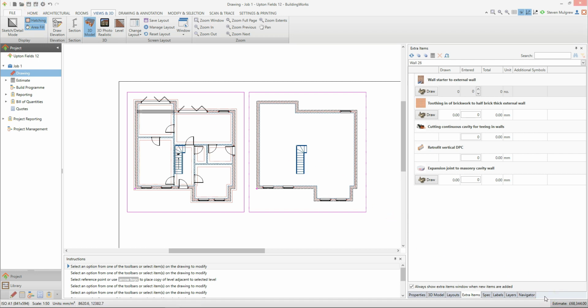Right, over to you! Create your ground floor level by going to the Views in 3D tab and clicking the Level button. Fill out the level dialog box and then follow the on-screen instructions to set the reference point and boundaries of the ground floor level. Once your level has appeared in pink around your ground floor plan, click on the level to select it, right-click and then click the Copy Selection option. Use your arrow keys to tell BuildingWorks where you want to place the next level relative to the ground floor level. Your final job is to work through the Copy Level dialog box, setting the heights of the level and then selecting which components you want to copy.